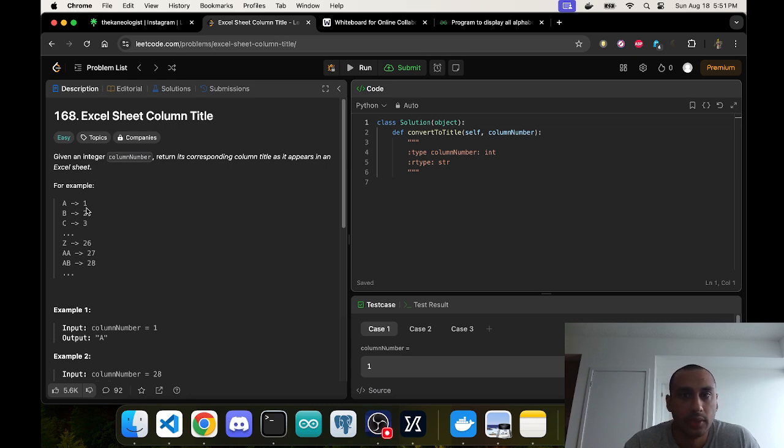So what I'm going to do right here is I'm going to predefine a dictionary with the values. That's what I'm thinking.